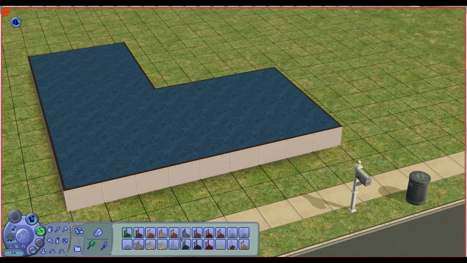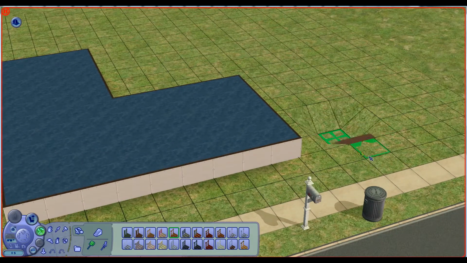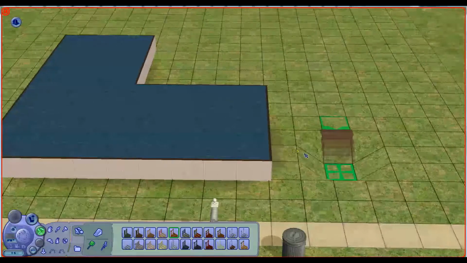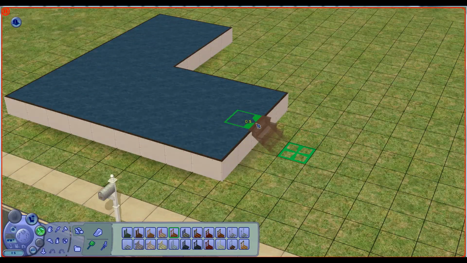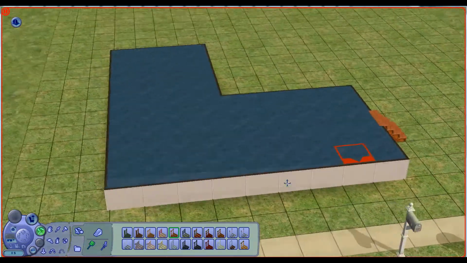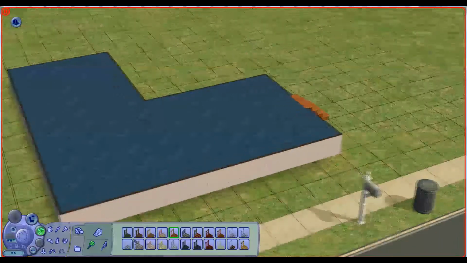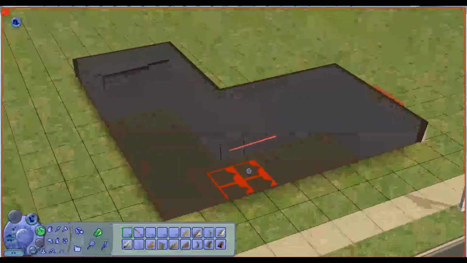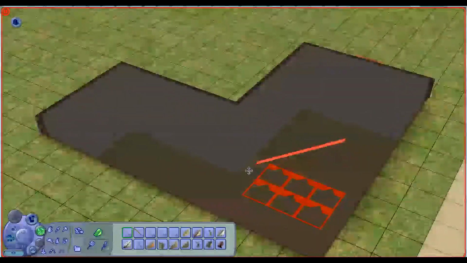It just always gave me this one here, the red circle. I couldn't really place any stairs on top of it, but with this one it worked. So I can put the stair here and the Sims will be able to move into the house. This was not possible for me in the first place. And if we take a look downstairs, we can see that the basement is there.